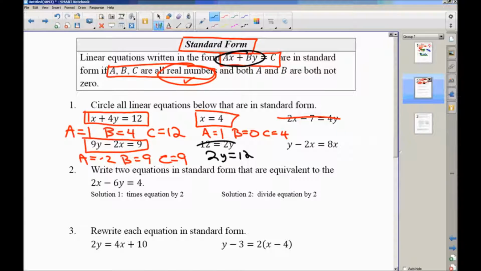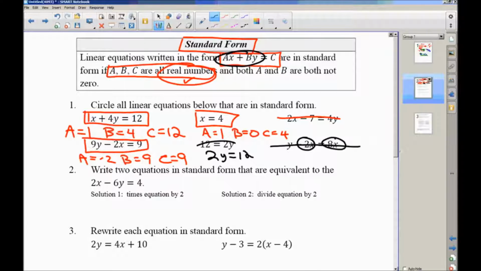And then our last one's definitely not in standard form. We have X's on both sides of the equals. So no good. On the right side of the equals is supposed to be a constant, and on the left side should be your X and Y terms. And by convention, we usually put the input variable X first. We make all of the numbers be integers, and we try to keep the A value, the coefficient of the input variable, as a positive number.